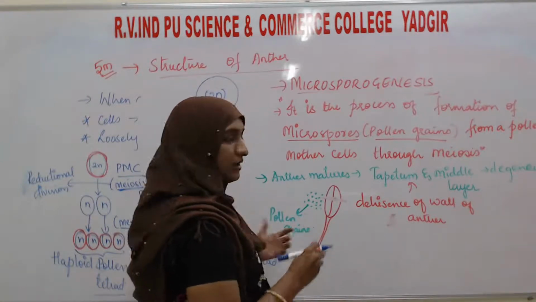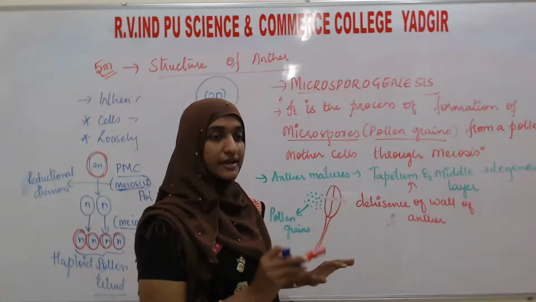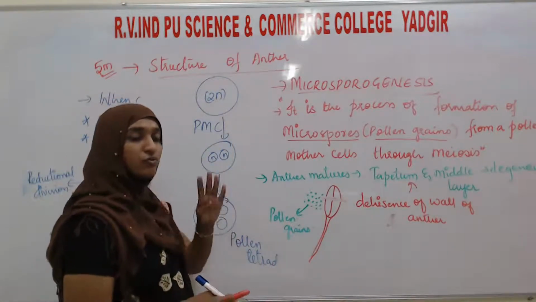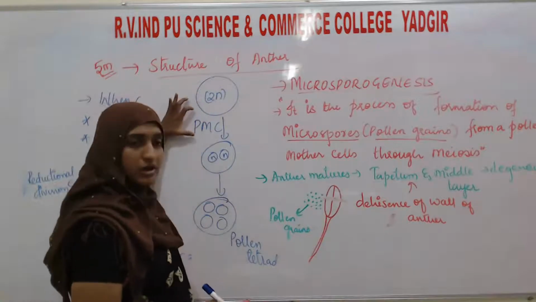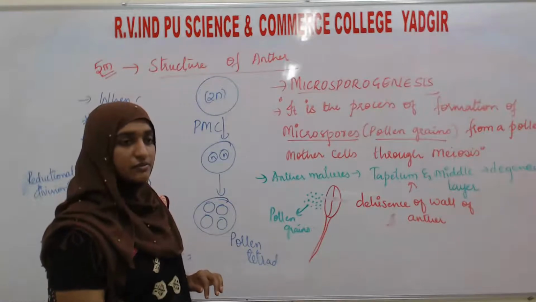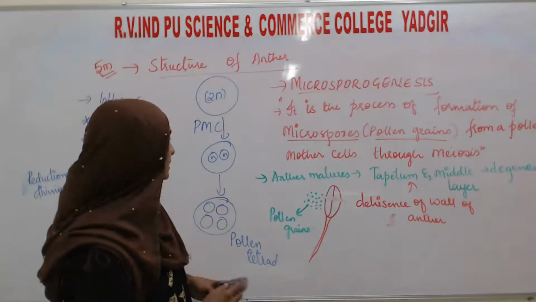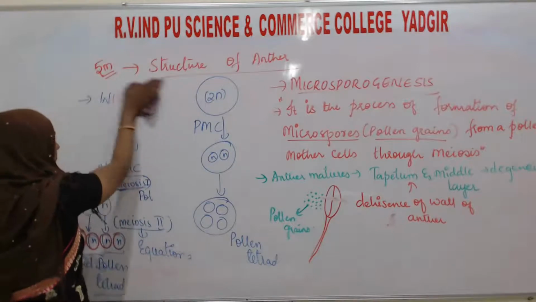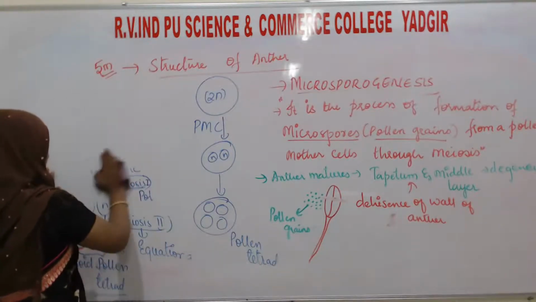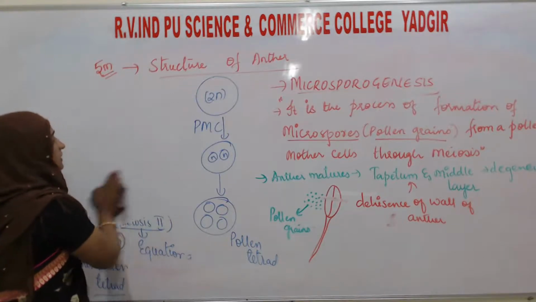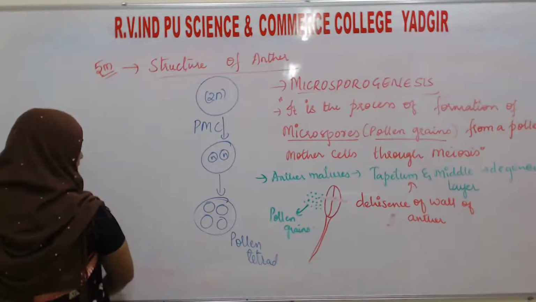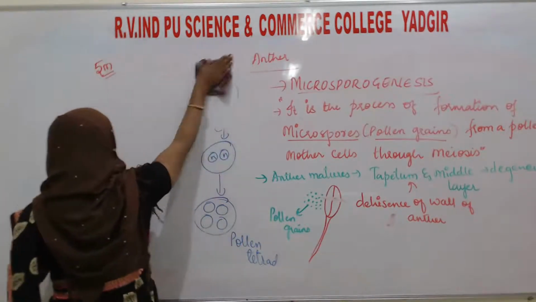This pollen tetrad will further give rise to the pollen grains. When the anther matures, at that time this layer is going to disrupt, which will give rise to the 4 pollen grains. Each pollen mother cell will give rise to 4 pollen grains. So next we will see about the pollen grains. Next topic, that is the pollen grains. See the diagram of the pollen grain, this question will be asked for 2 marks. Explain the structure of the pollen grain.